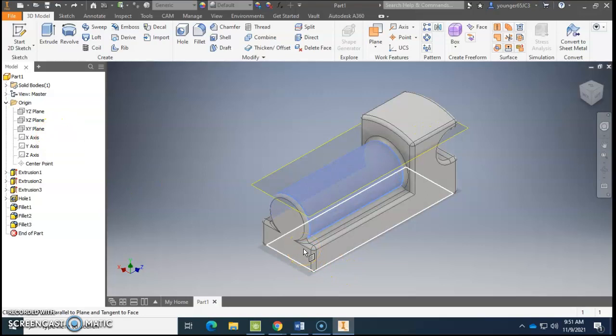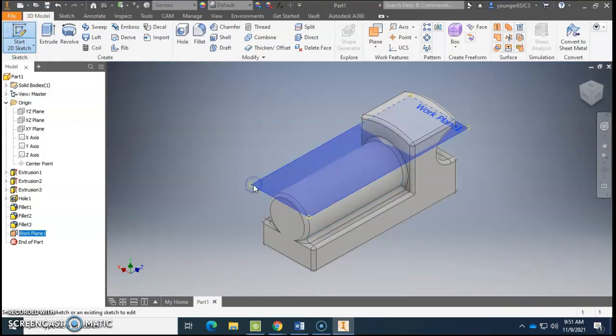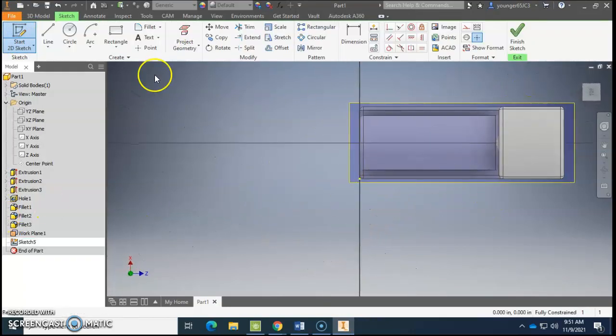So here we go. This is what's going to let us do it. Rather than selecting the planes from the left, it just kind of hovered over. Don't be in a big hurry. Drag over and see what the program is going to let you do. All right, so all I've done is create a new spot where I can create a sketch.